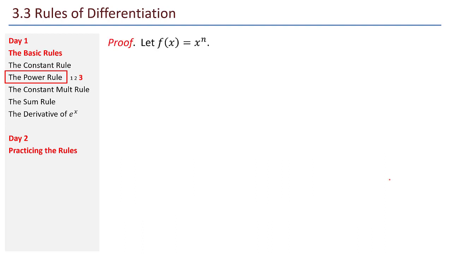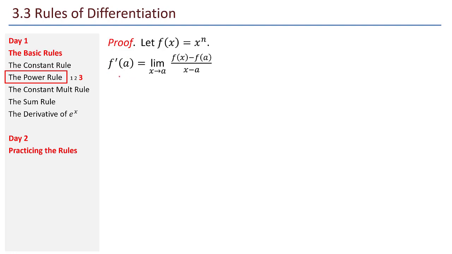How about a proof for the power rule? Why does that work? So I'll go through this quickly. You don't have to memorize this or even write it down. I'm not going to ask you to reproduce this, but it's interesting to look at. I think it's worth seeing the proof for the power rule. Let f of x be x to the n, x to some power. Now remember, here's one of our other ways of giving the derivative.